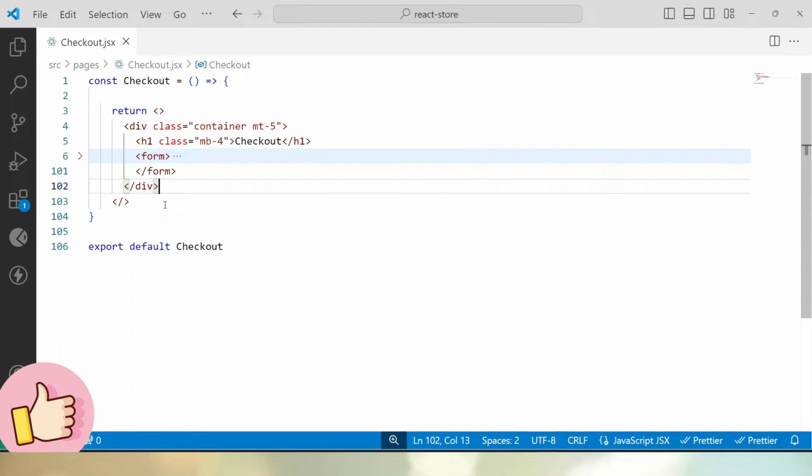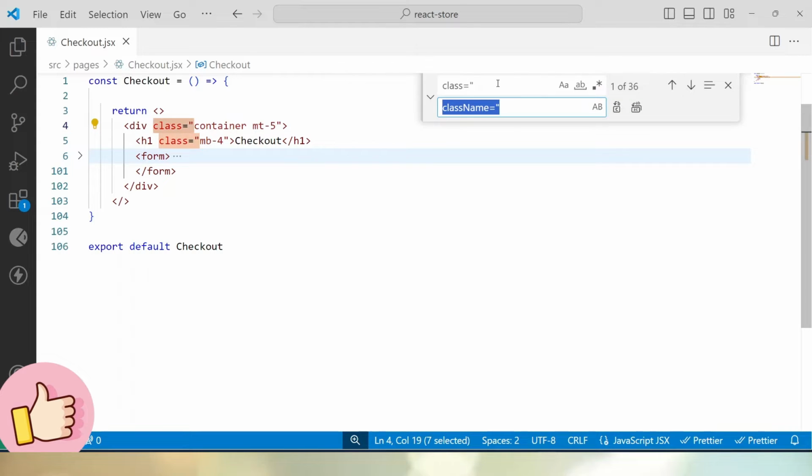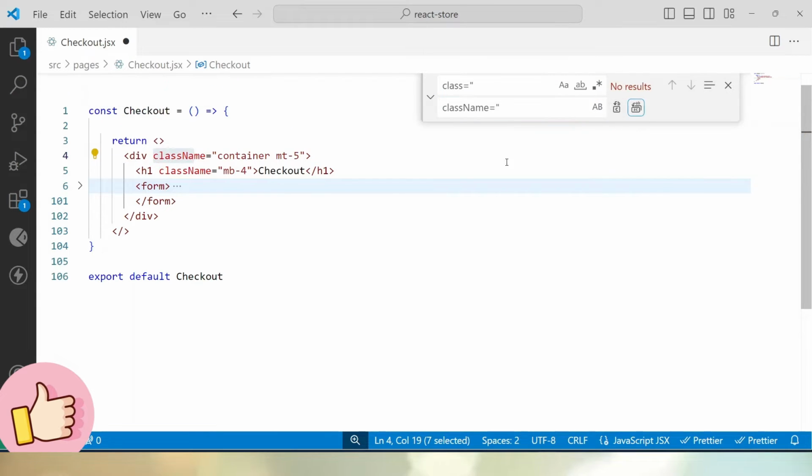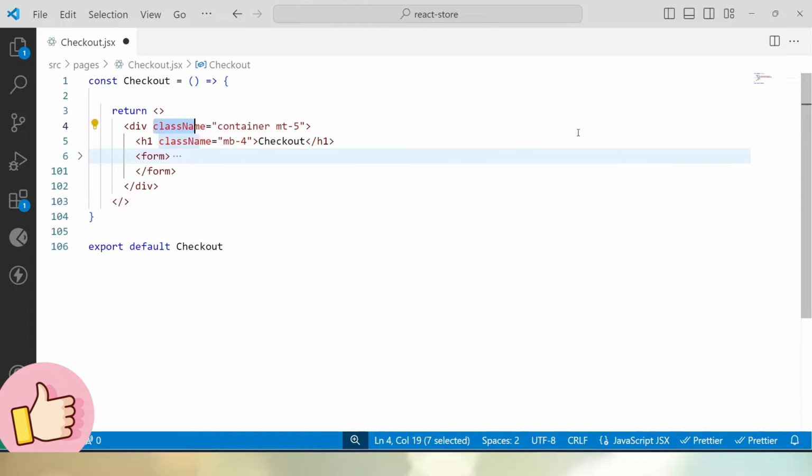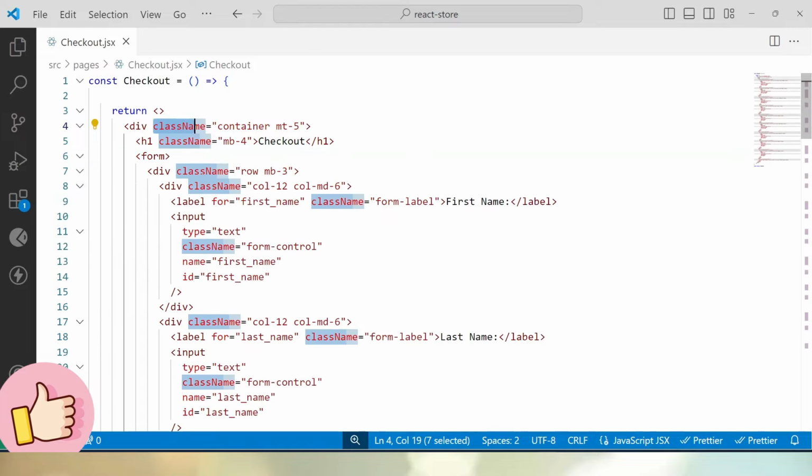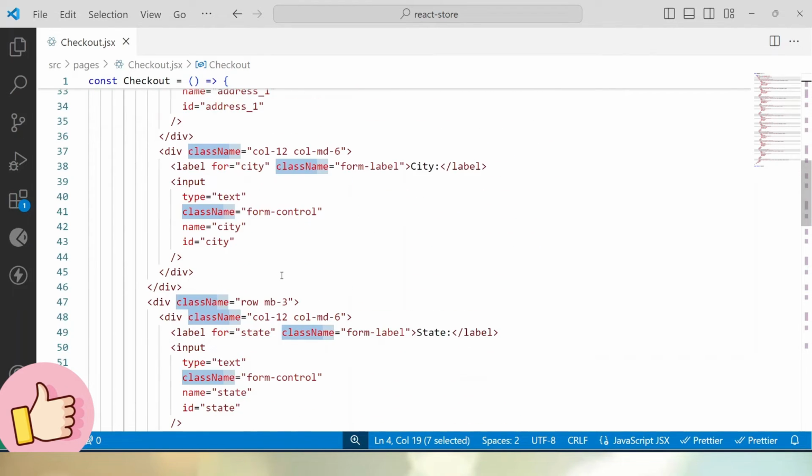Now next we have to replace this class keyword with className. So I'll select this class keyword equals to double quotes, Control C, then press Control H. Now I want to replace this class keyword with className. Click on this button. Now successfully we have replaced all these occurrences. Let's verify. So className, all things are replaced.